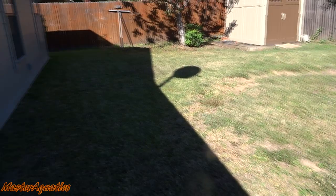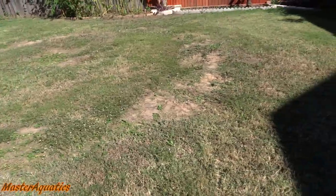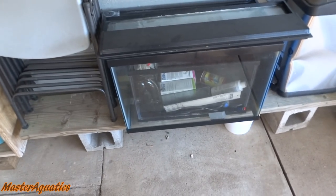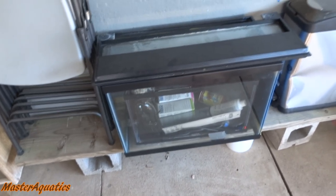Okay, so as you guys can see, I finally got done cutting the yard. Now I'm done with all my errands. I'm gonna go ahead and catch my fish now, and then I'll bring them over and set up the fish tank, and then we will enjoy them.